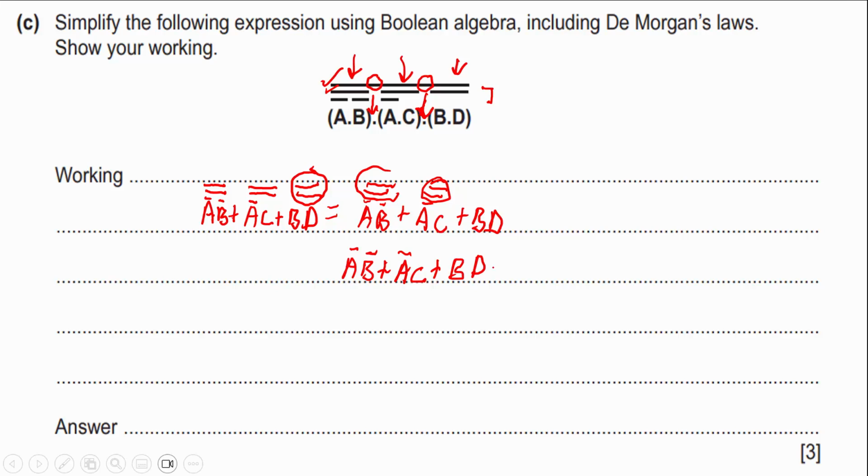So that is everything simplified, but Cambridge is going to want me to go one more step. Right here, they want me to factor out this A and use the distributive law. So that's not B or C or BD. And that will give us our third and final point. So even though, yes, this looks extremely overwhelming, by breaking it down, we can do that.